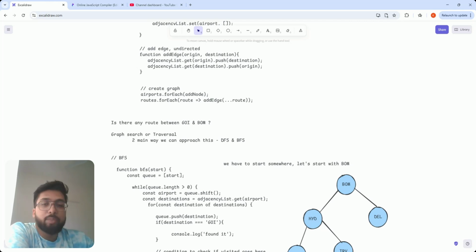Generally we use BFS when we have to find all the pairs or connections between two airports. But since we have to find just one route between Goa and Bombay, DFS will be a better approach, right?